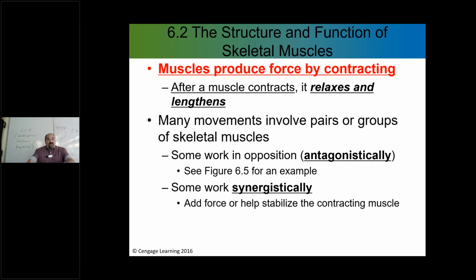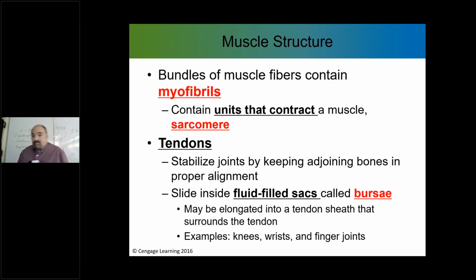But synergistically, there's not only the biceps but also the brachialis muscle. There are muscles that work in conjunction with each other to allow for movement. How about the quadriceps and hamstrings? The quadriceps, as in four, those four muscles work synergistically together, but they're antagonistic to the three muscles that are the hamstrings. Does that make sense to you all? So antagonistic, synergistic. Okay, good.